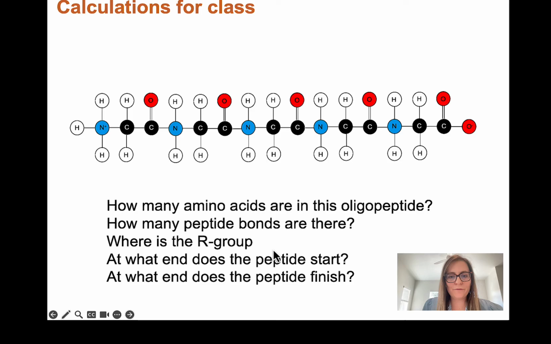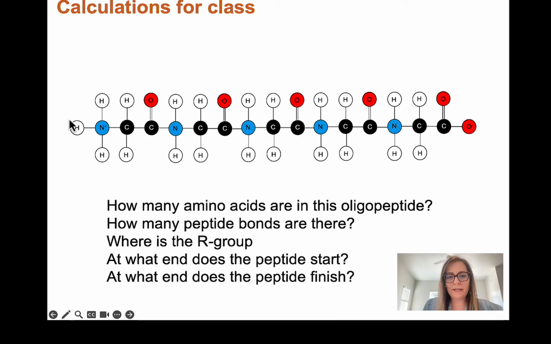I have a question here for you to pause and look at and try to see if you can identify the R group, right? So if we were looking at this, we have our central carbon here, right? And this is now bound to a carbonyl group, and we have our amino group. We should have our hydrogen, right? And then this would actually be our R group. And so there's actually an amino acid where the R group is just another hydrogen. So here we have our R group.